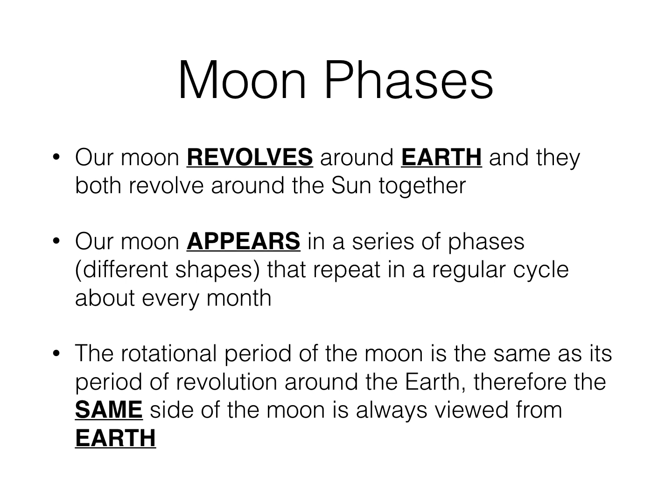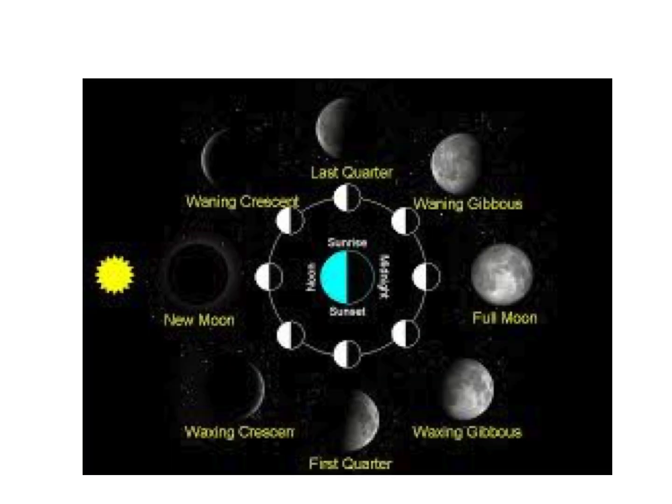And this is just a cool fact. The rotational period of the moon is the same as its period of revolution around the Earth, which means we always see the same side of the moon from Earth. This is where the whole idea of the dark side of the moon came from, because we never get to see the back of the moon from Earth. We always get to see the same side. Here's a picture of all the different moon phases. I actually last year saw these on the end of grade test; they actually wanted to know if you knew what the phases were. We'll talk more about that in class.